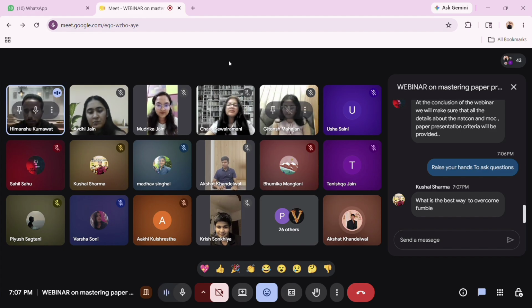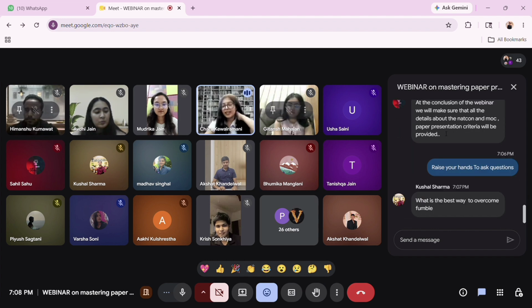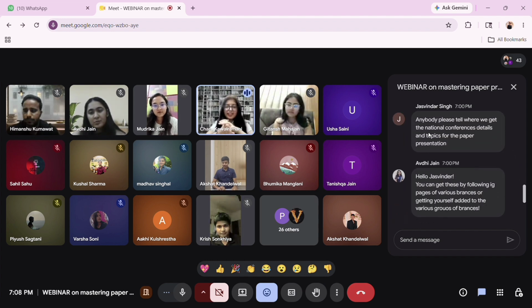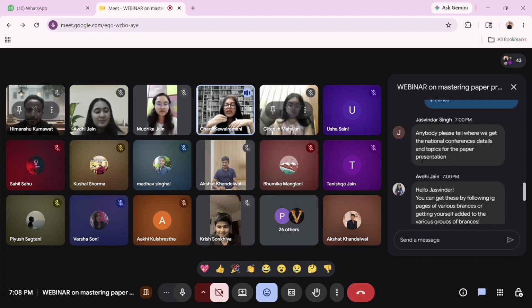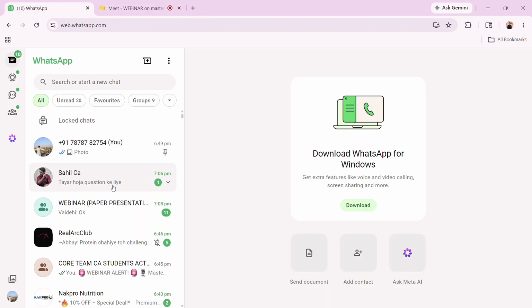So Kushal asked about the best way to handle fumbling. I'd like to actually answer that. See, it is human to fumble. I think even today itself, some of us fumble. But if you keep a smile and accept that it is normal and you just say the word again, it is okay. Once you keep practicing, you overcome a lot of fumbles. You won't fumble a lot of times if you have practiced thoroughly. But even if you do on the stage, accept that it is completely normal and there is no negative marking for it.